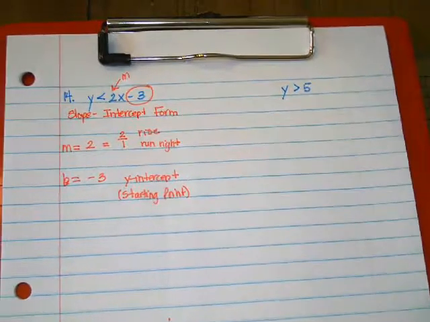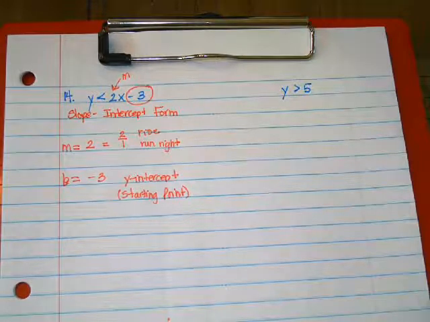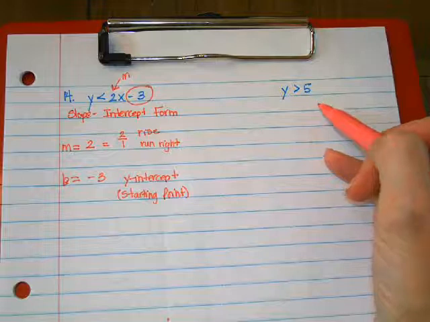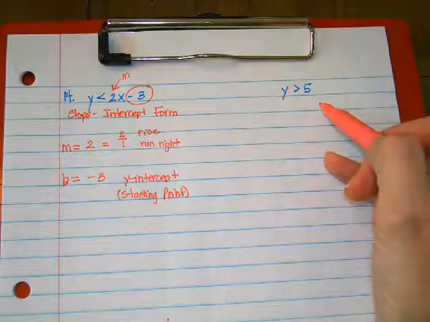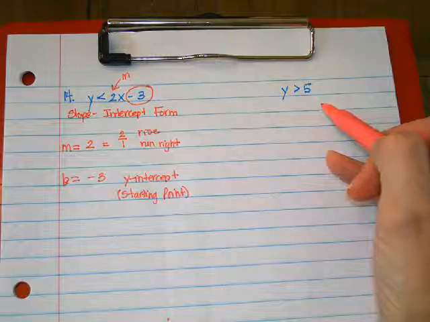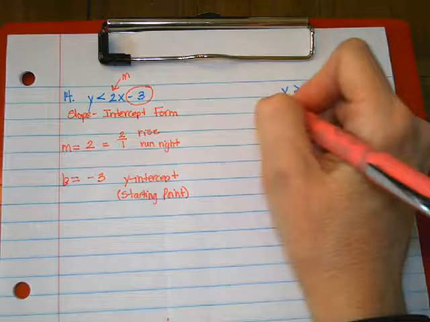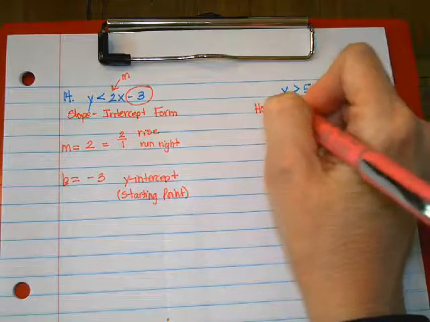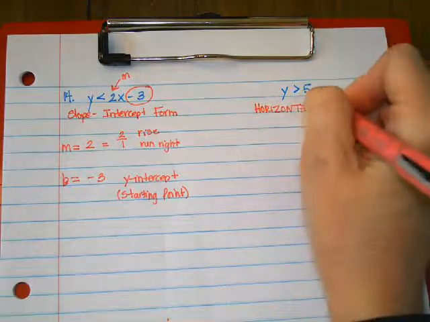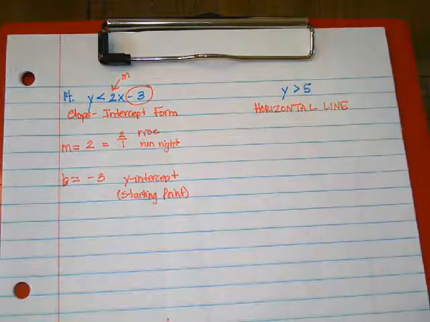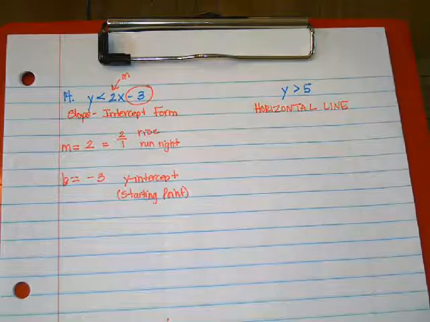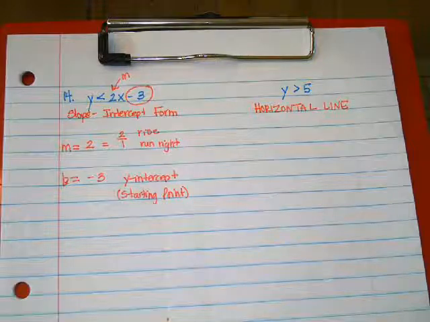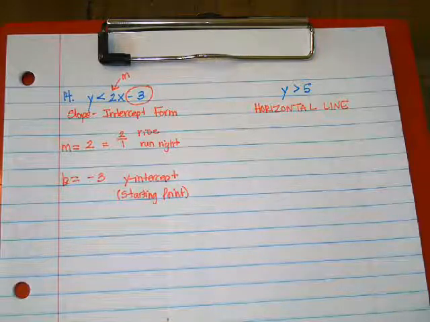Okay, so now let's look at our second equation over here. Y is greater than 5. Who remembers from yesterday's lesson what kind of line this will be? Beautiful. This is going to create a horizontal line. Fantastic job, Lakeisha, for knowing that. A horizontal line. So that means when we graph this, I only need to make one dot, and then I just do the other side right or left, and then I create my horizontal line.